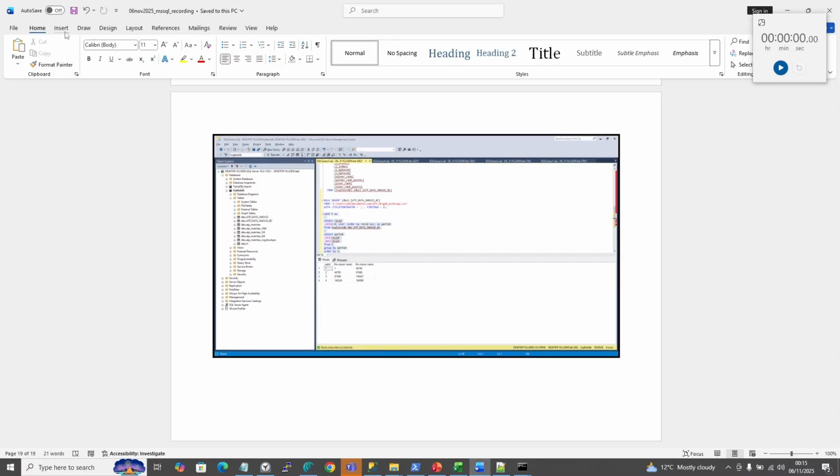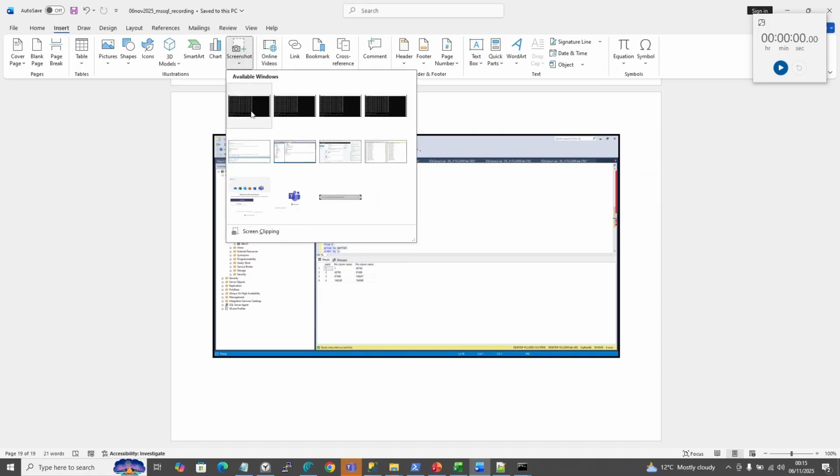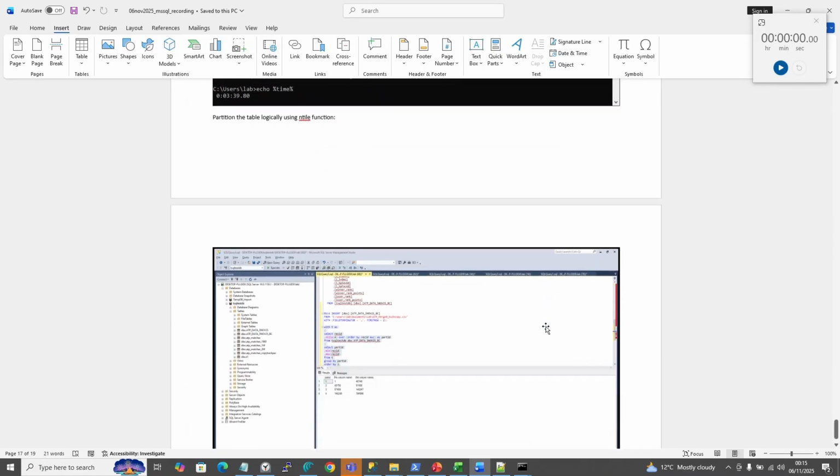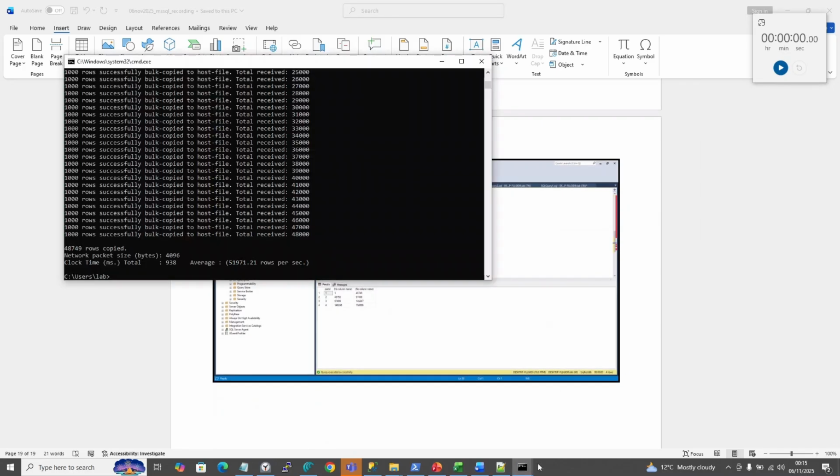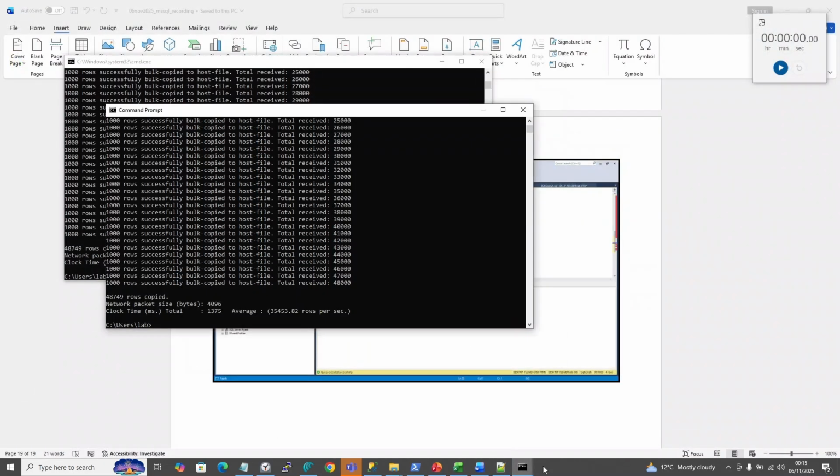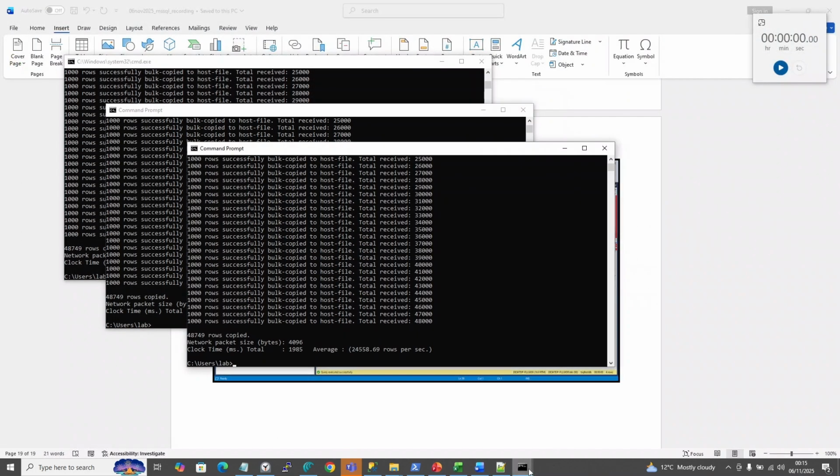For this table we achieved a marginal improvement of 2 seconds. But imagine in your case, where a large table is involved, you may achieve much better performance than this.